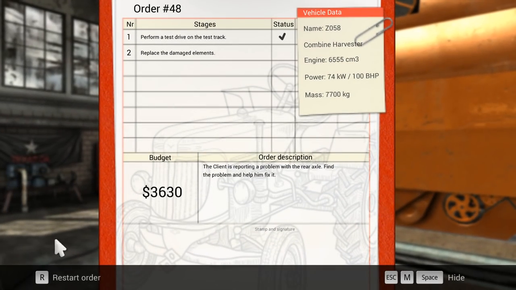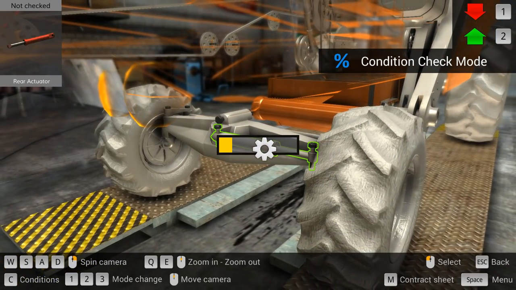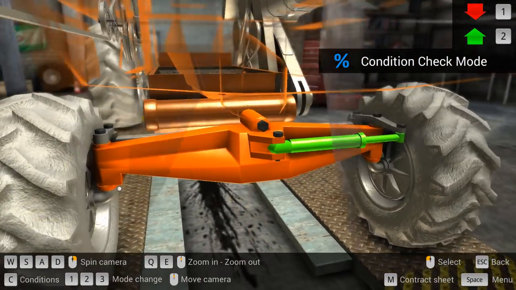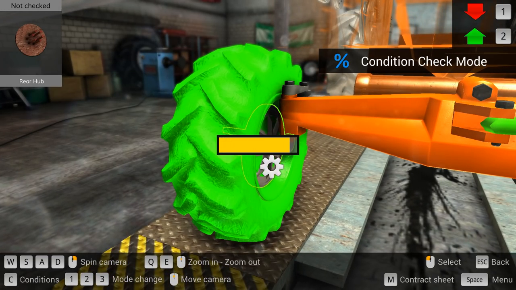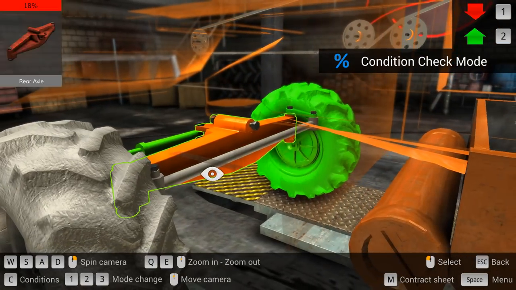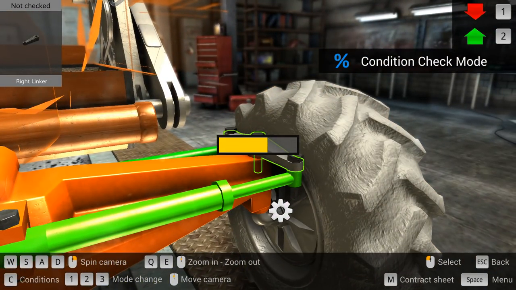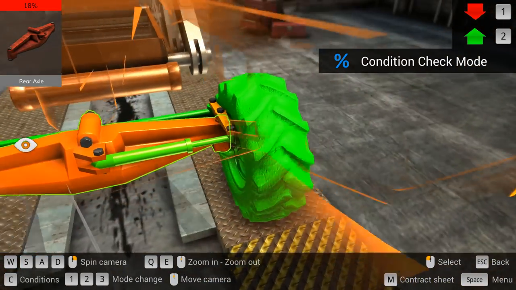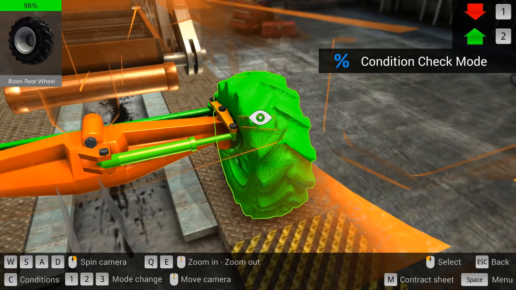Okay, good to go. So that's going to be an expensive repair by the looks of things. So let's get in here and do probably that cylinder. Oh, it's not that cylinder. It's that part. That's the expensive one. Ooh, boy. Ooh, expensive. Alright, everything else is good except the axle, main axle, rear axle, 18%, and that right linker, so they call it.